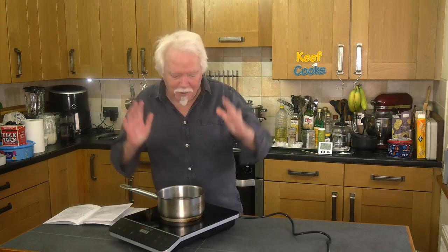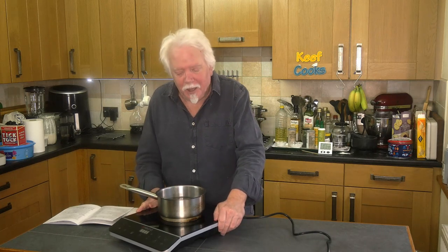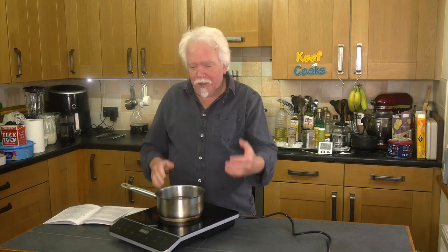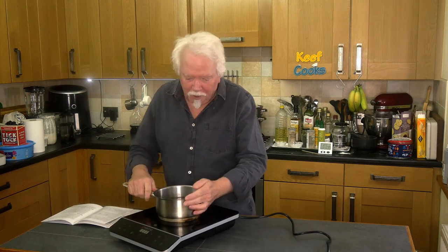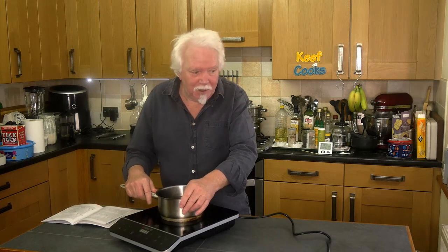If you're not familiar with the idea of induction cooking, it's a marvellous thing. It's reckoned to be as controllable as gas in terms of heating and cooling, and that's because the unit itself doesn't get hot. The pans don't really get hot, it's what's inside that gets hot, and that is done by agitating molecules of water using an electromagnetic coil inside there. That does the magic, but for it to work, you need to have pans that have some iron content. It won't work on copper or aluminium, for example.